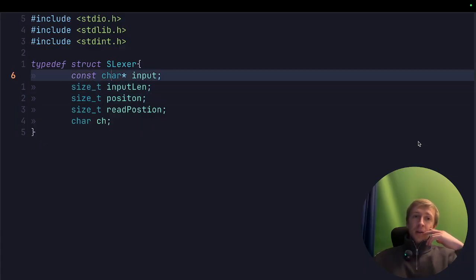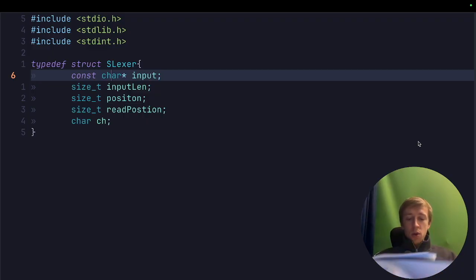But effectively, we need to take in our input, which is going to be our line of code. In this case, we need to use input length because, and I forget the reason for that, I'm kind of going off somebody else's example off the top of my head, but I believe the reason is that we don't have, for example in Go, if I just go ahead in the book, they have a function len, so you can take the length of the input inside a struct. We can't do that because C doesn't have those luxuries, so we'd have to create the function to do that. Instead we're just going to call that a field in our struct, and we'll assign the value after.